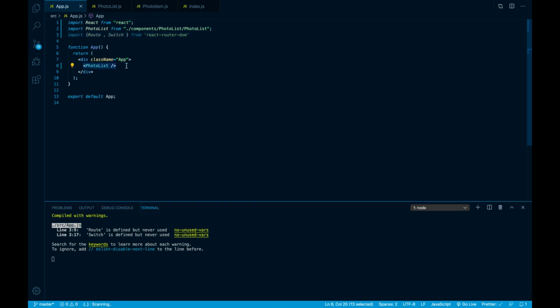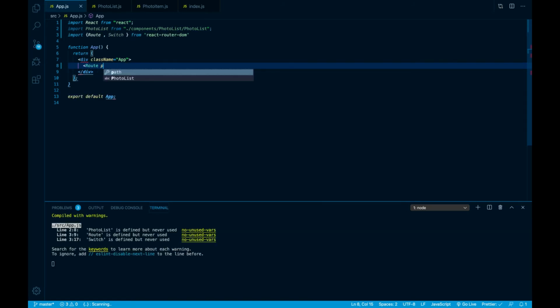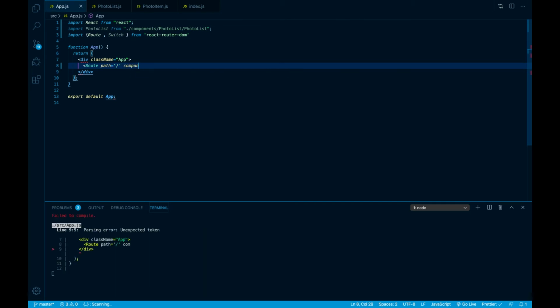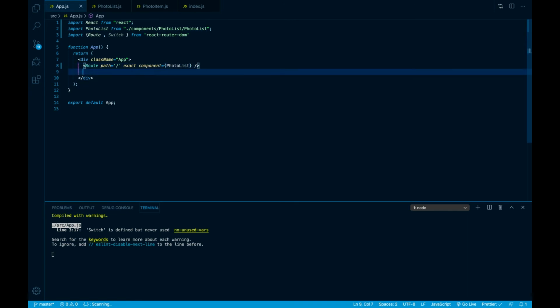So here I'm just gonna cut my PhotoList, and here I'm gonna define a Route. All right, and once the path is equal to slash, then the component that should load is the PhotoList. All right, and this URL should be exact like this. Once the path or the URL is exactly slash, then I'm gonna load this component right here.